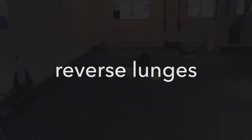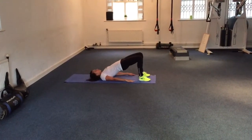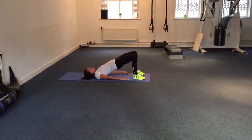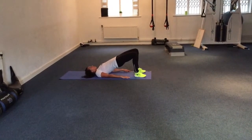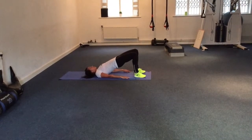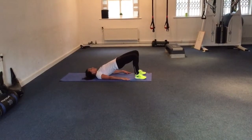So get yourself ready. Exercise number 1, we're going into a hip bridge hold. Up we go. So on this exercise you really want to focus on squeezing the bum cheeks together, squeezing the glutes, trying to relax the rest of your body, keeping that core nice and strong, pushing through the heels and keeping the hips as high as possible.